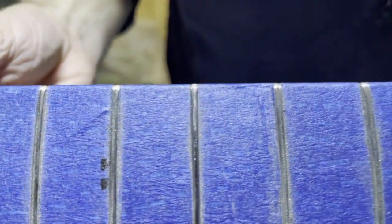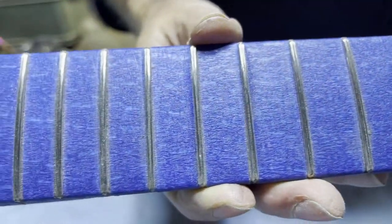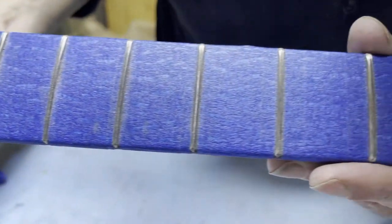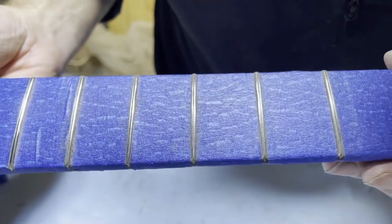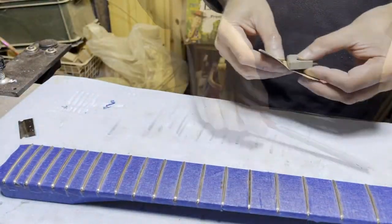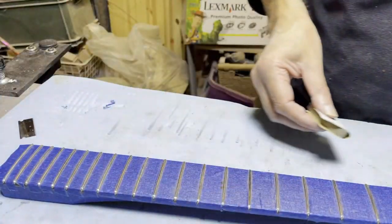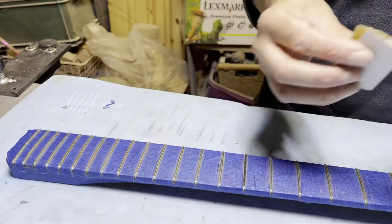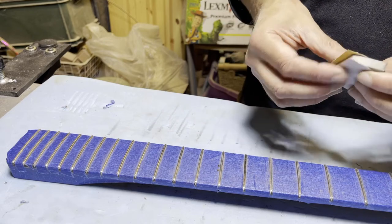Okay, hopefully now you can see that each of these is quite a thin line across the top. Because we haven't touched the very top of the fret, we know that the frets are still level. So the next step in the process is to just get rid of the scratch marks that the files have left behind. So we use increasingly fine levels of sandpaper to do that.